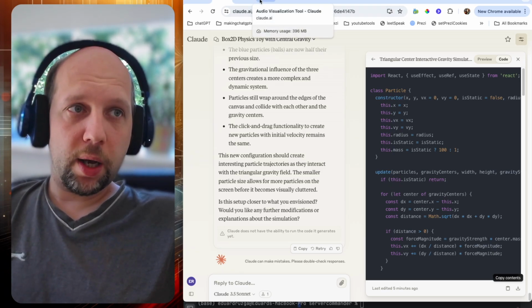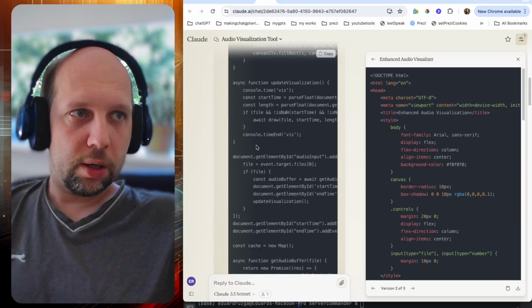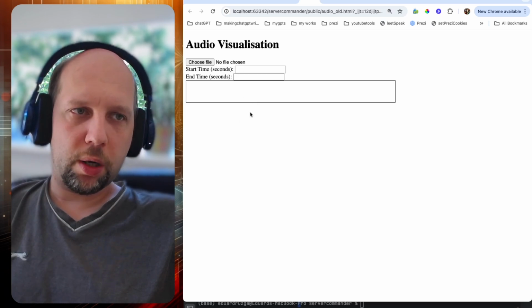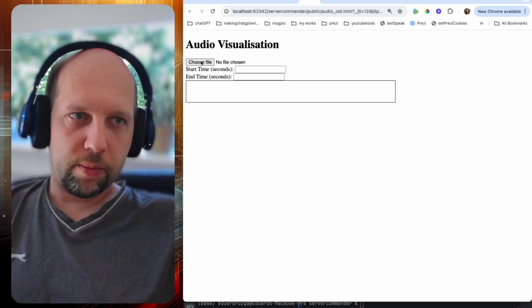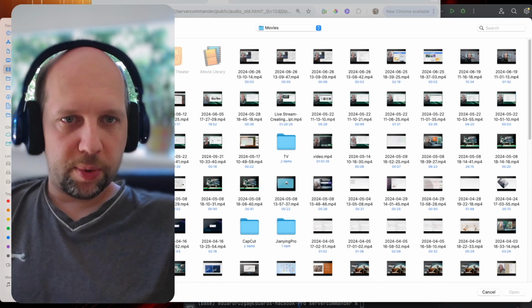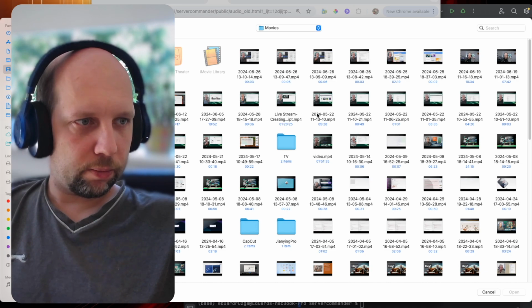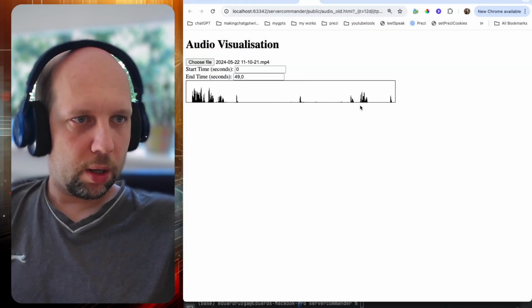Well, that's something I did when I first tried. I had an application here that I was working on last week. I needed a way to quickly visualize an audio wave. In this application, I can add some kind of video. Let's do this.